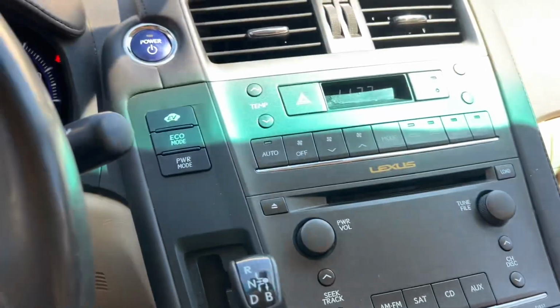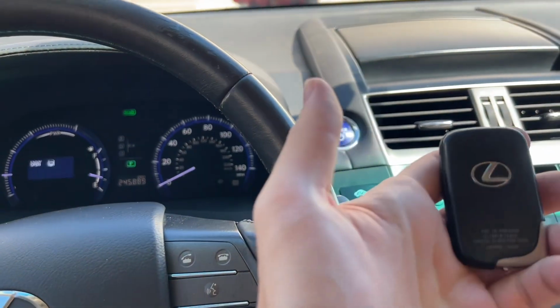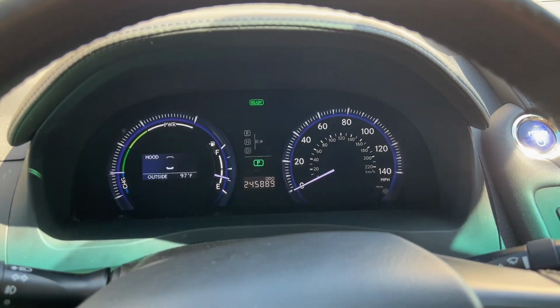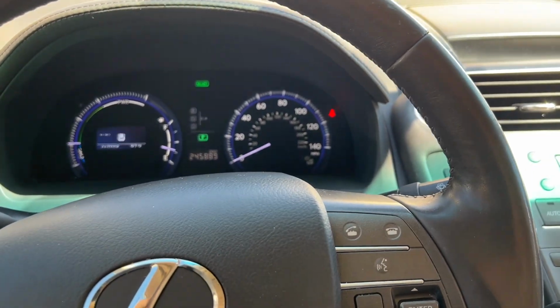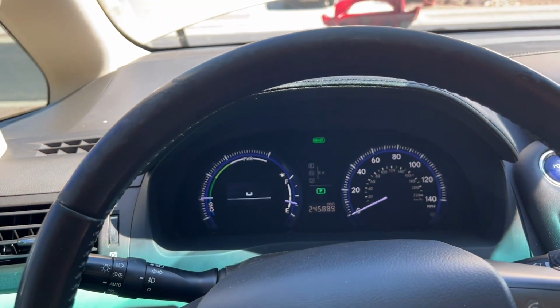So that tells me we need to change the 12-volt battery because it was able to start with the key. You could hear all of your systems engaging and everything is now functioning. So let's go ahead and replace that 12-volt battery.